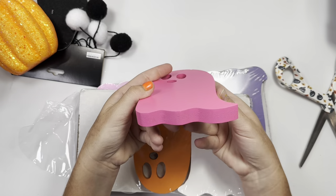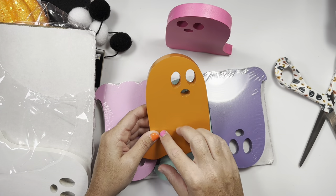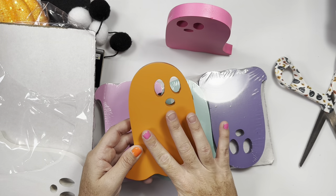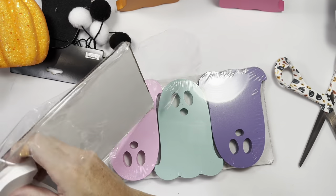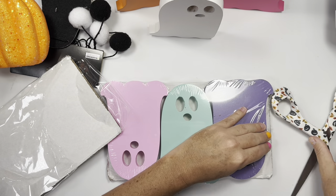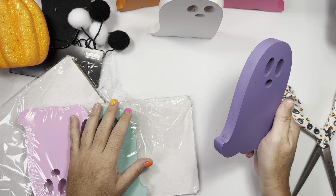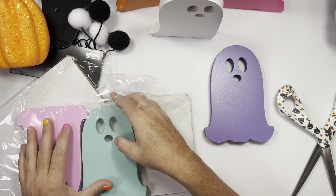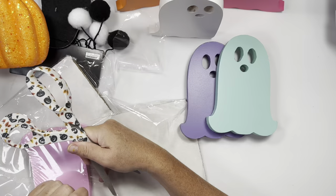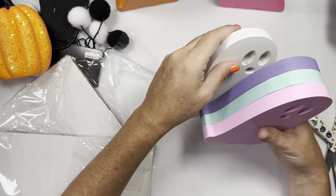These guys are a three-pack for a dollar 49, which is weird because other stuff is a dollar 99. Then this one — three pieces of wood, not real wood, but they're a solid one-inch thick. You could gift these to your gal friends or use them as name placards — like if you had a Halloween dinner with place settings, you could do vinyl with their name on here and have them all across the table. So cute! I'm probably just gonna decorate these and put them on my fireplace mantle. Pay attention though because they do have defects on them.